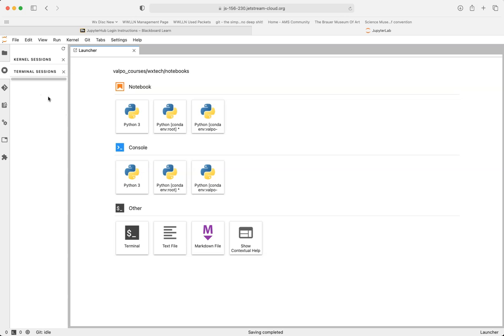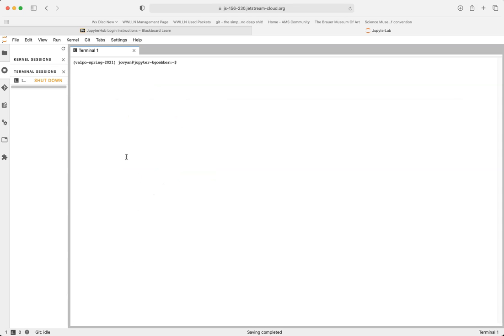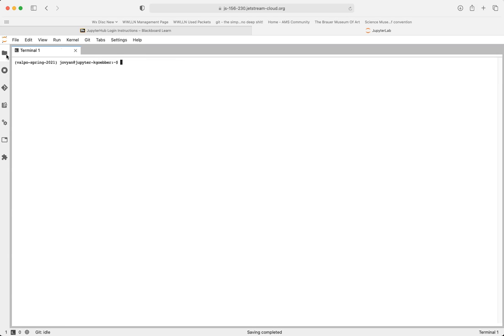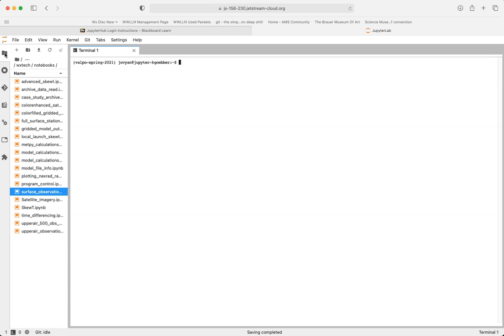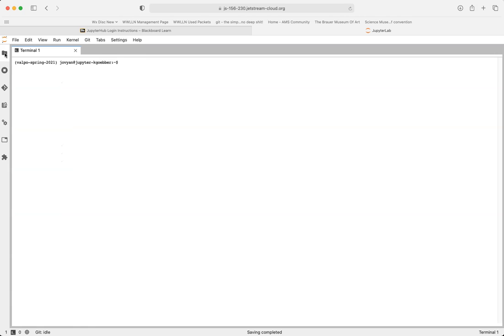Another thing we're going to do, especially early on in the semester, is utilize the terminal window so that we can do some Linux commands. And so, again, you have this launcher window that can be used to start processes. So we're going to start a terminal window here. We see we have a running terminal there, which is great. We don't want to kill it yet or anything. If we didn't want to see anything on this side, we could click on this again, and it'll minimize that. Same thing with the folder icon. We can have the folder open or closed.